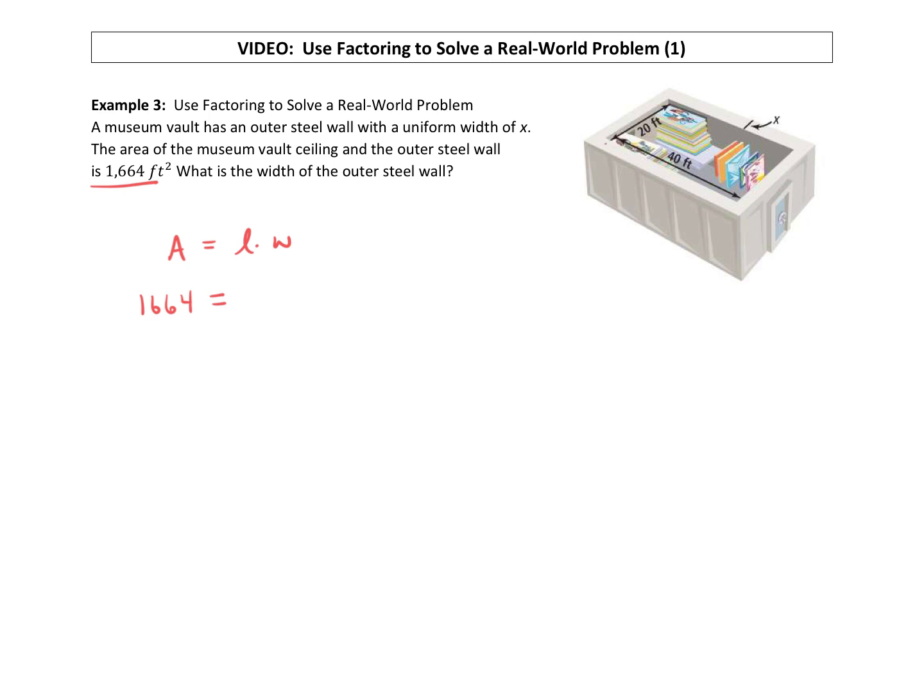Our length right here is 40. We're adding on an x and adding on another x. So the whole thing has two of those x's plus the 40. So our length is 2x plus 40. Our width is going to be 20 feet, but then we're adding on an x and we're adding on an x for that steel. So that's going to be two of those x's plus the 20.